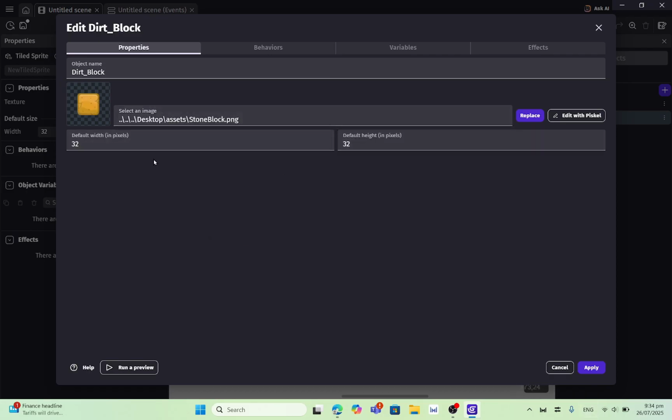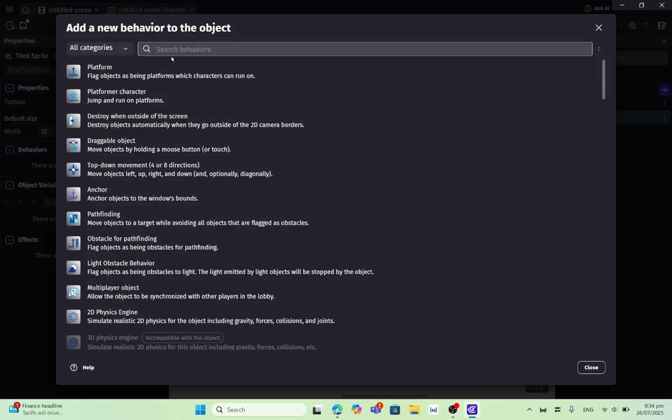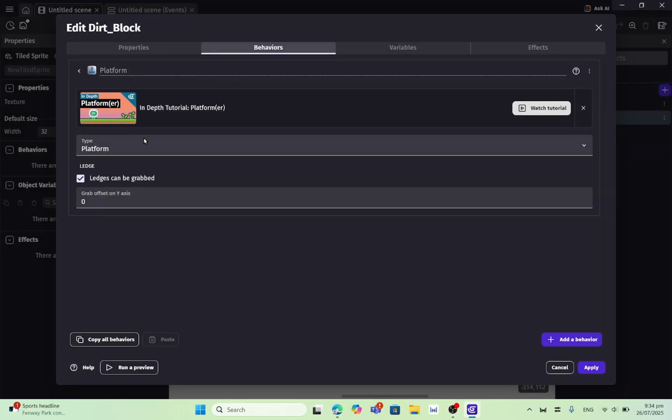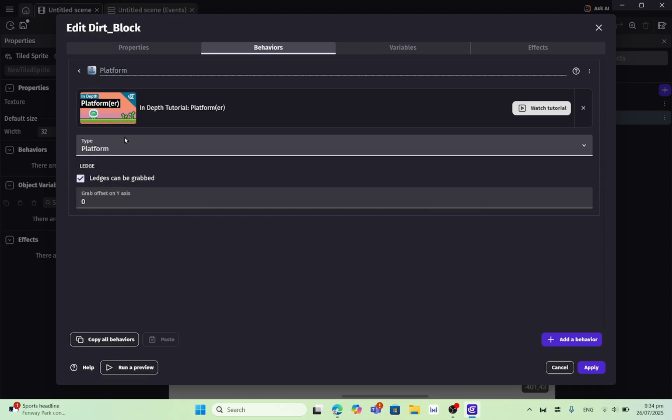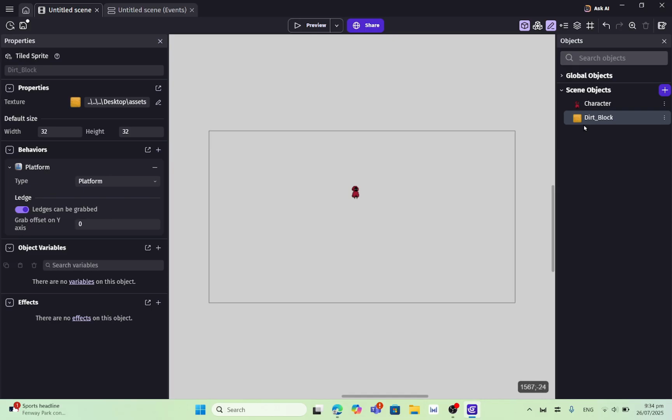So now if we want our dirt block to actually act as a platform in behaviors, we will have to add a behavior, the platform behavior. There are also other things like jump through platform and ladder. I'll show you what those are later in the game. So when we click apply, let's drag this into our scene.